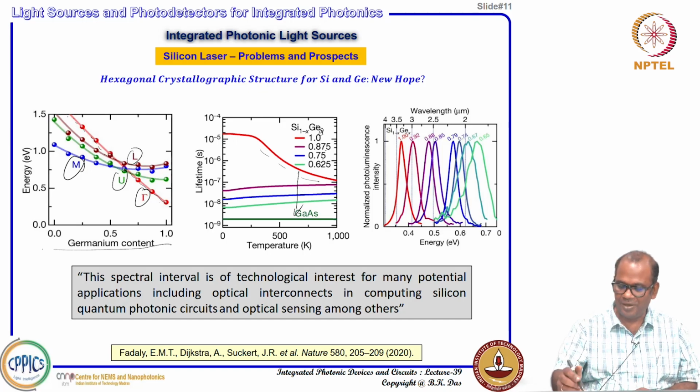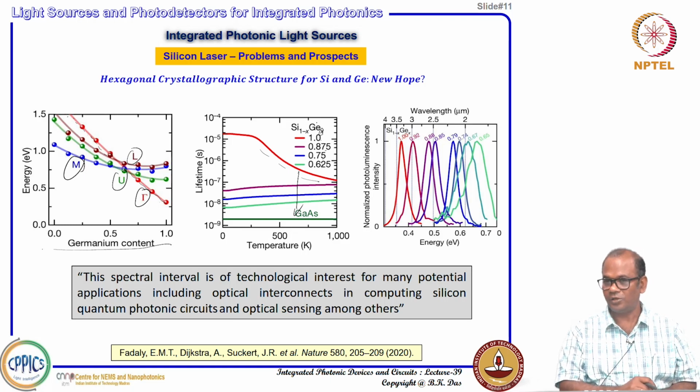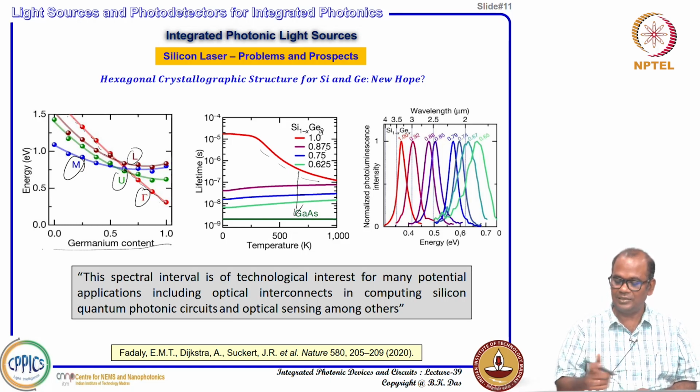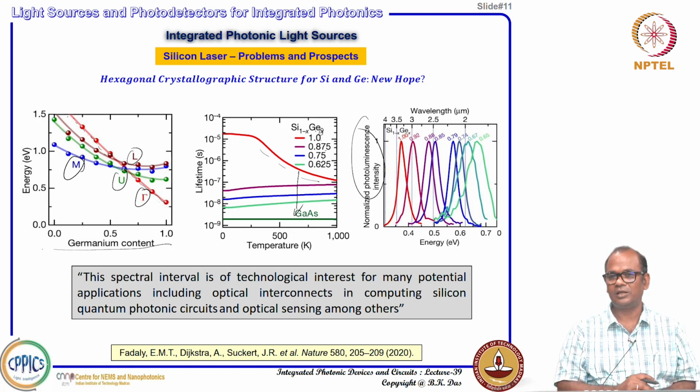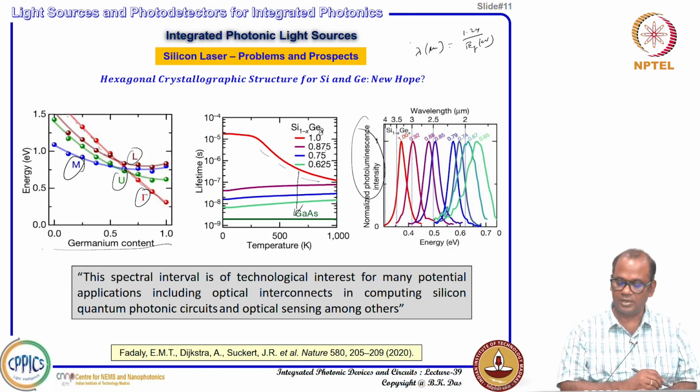So, that means if you make a silicon germanium structure and band gap engineer it with hexagonal crystallographic growth, then you can get laser emission. It is calculated and shown as a function of X what the transition luminescence, the photoluminescence, coming out of that type of silicon germanium crystal is, at different energy levels. The energy is in electron volts, so you can calculate lambda in micrometers, that is 1.24 divided by Eg in electron volt. So, for the corresponding energy, you can find the corresponding lambda where emission will be there.